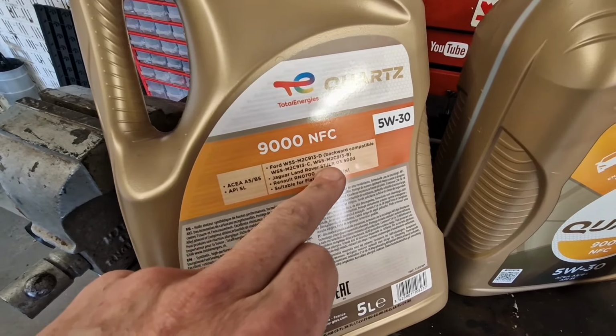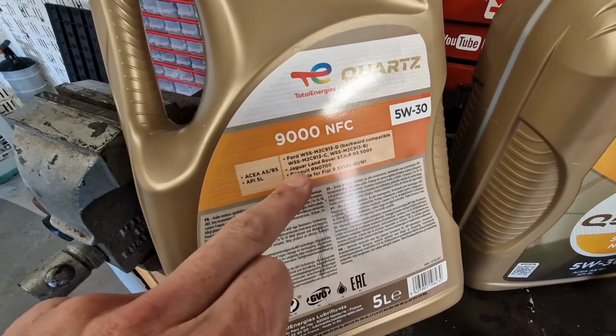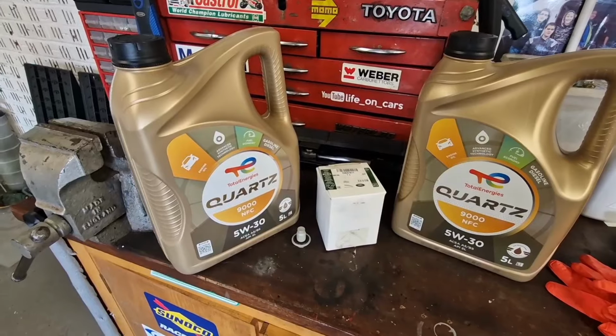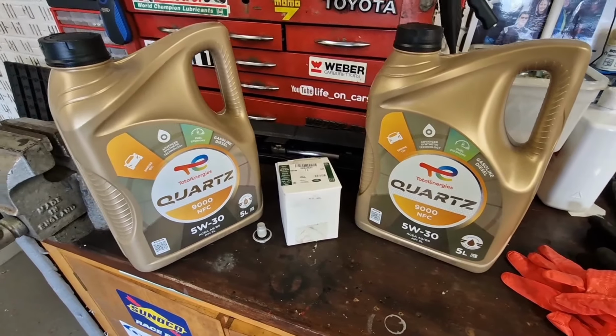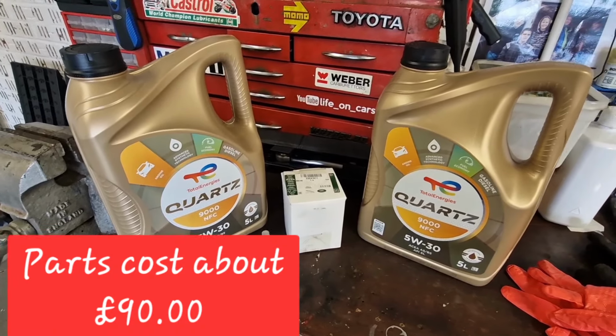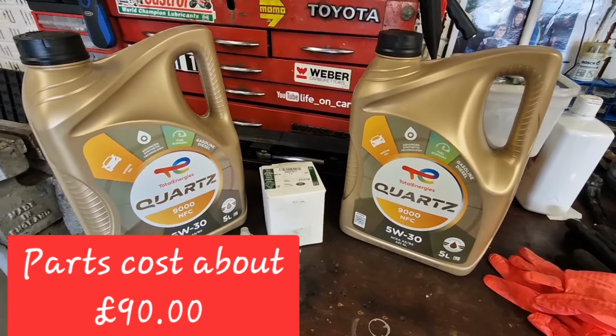Yes, Jaguar Land Rover. Yeah, should be good stuff, this. Yeah, so in total, the parts and the oil, you will be looking at around about 90 quid, depending on how much you pay for the oil.